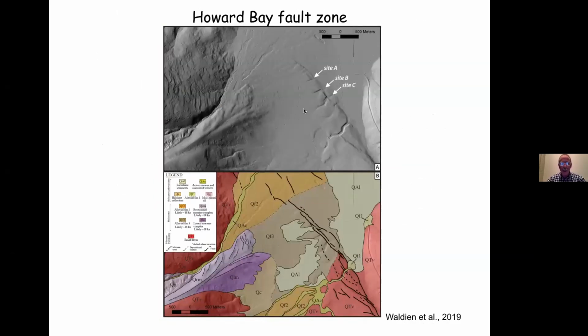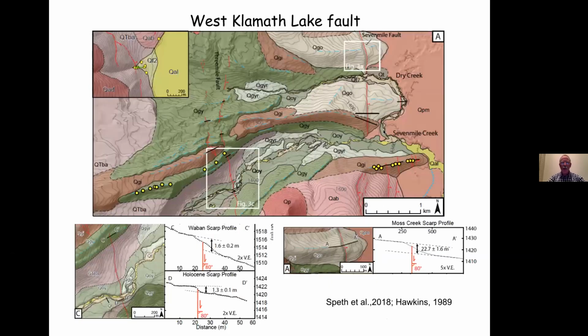Okay, this is a LiDAR image and a geological map down below. You can see a glacial moraine here with a fan delta complex, which is broadly coeval with it, and a series of streams that cross this fault system. You can see most clearly here in site B a right lateral offset of a fan, which is probably in the neighborhood of about 20,000 years old. And that right lateral offset is about 6 times the vertical offset at the same site. As you go farther to the north, you can see a series of moraines of the same age.